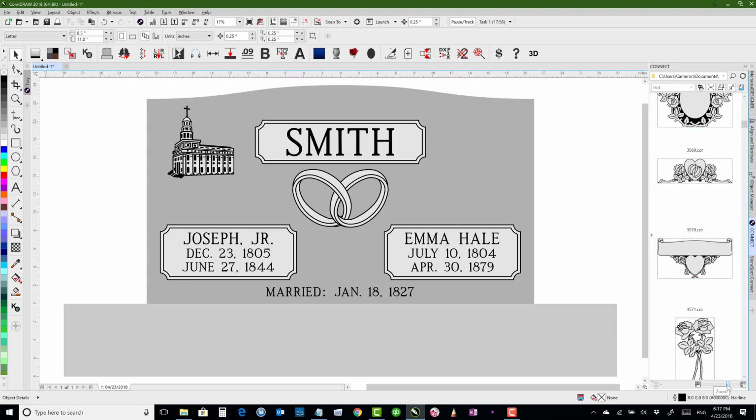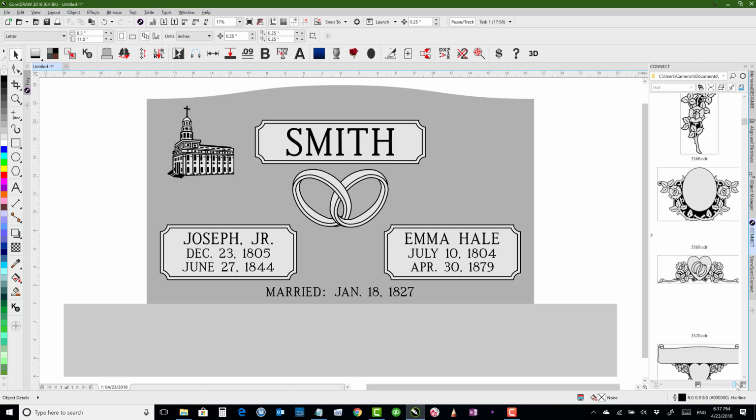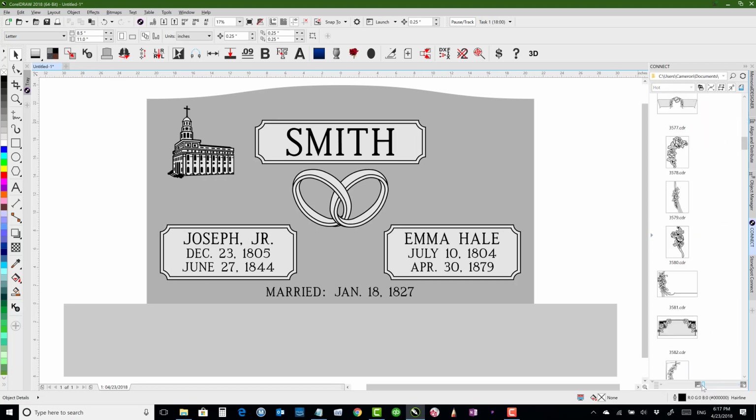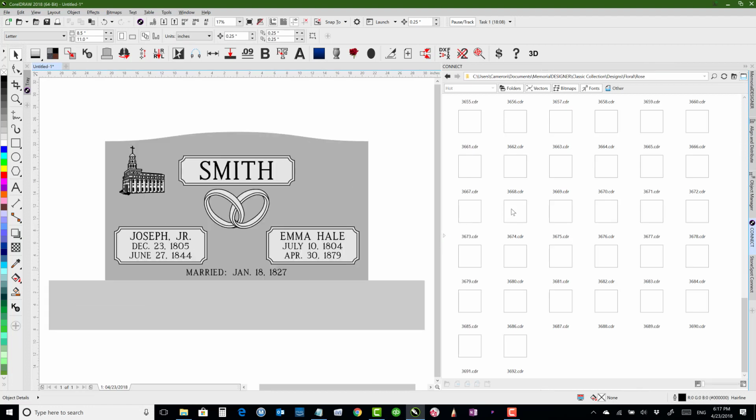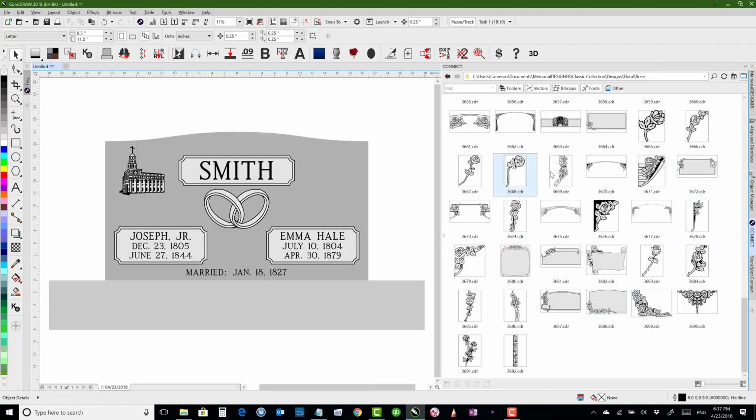You can also change your zoom on this as to how big and small your icons are. If I were designing this with somebody while they are watching, I may click and drag this out a little bit, and that gives us then just more room for designs that they can go ahead and look at.